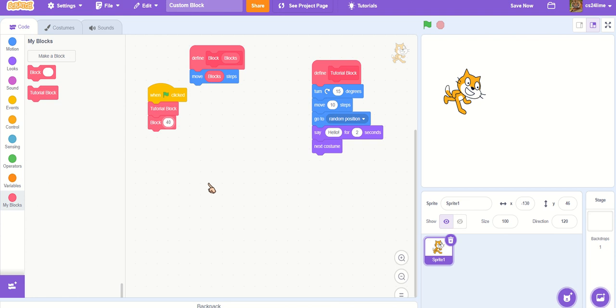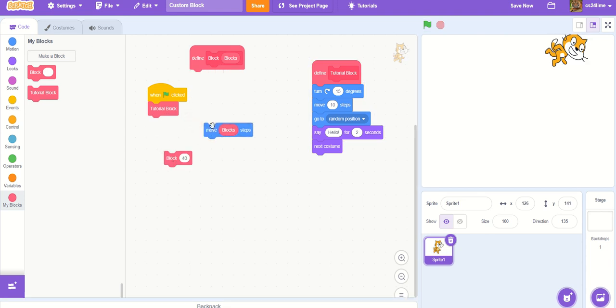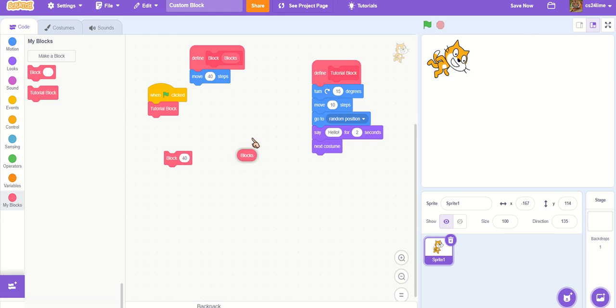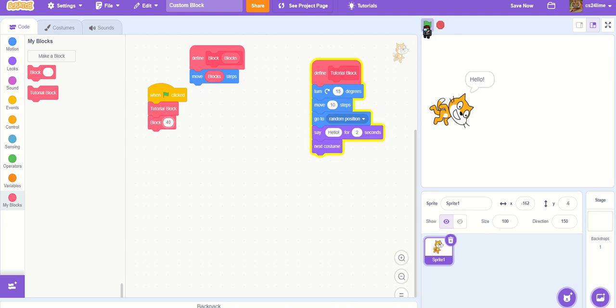Now, when we do this, we could add a block and put in, say, 40 steps. What will it do? It'll move around 40 steps, right? This will prove it. This will move 40 steps. So we'll move it back to this original position. It does basically that same thing, except it also needs to run that script, which is why it's doing that. So yeah, this is how an input variable works, kind of. It does all this cool stuff.